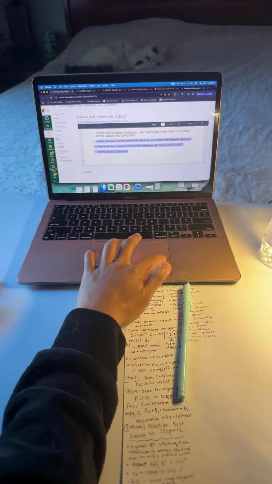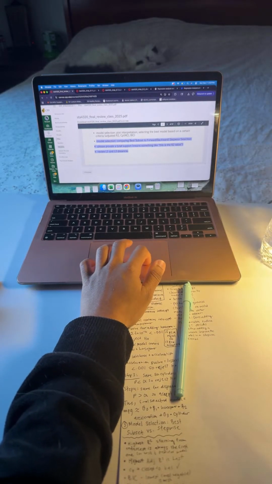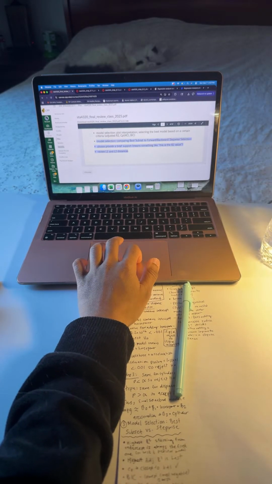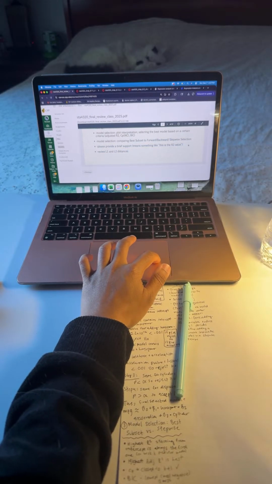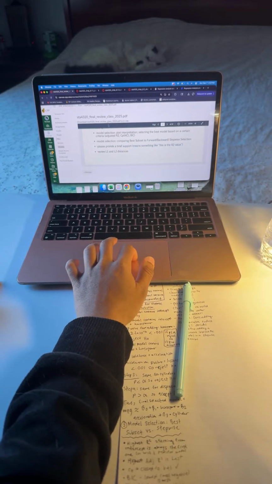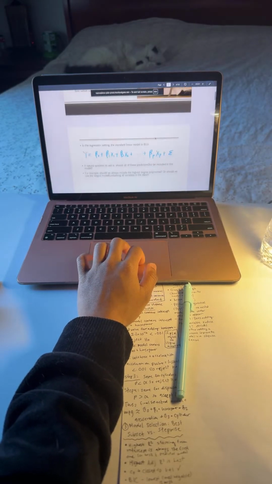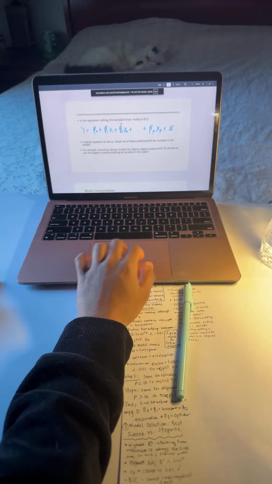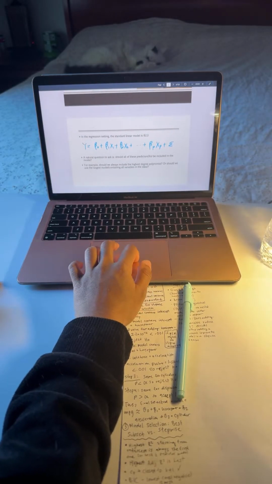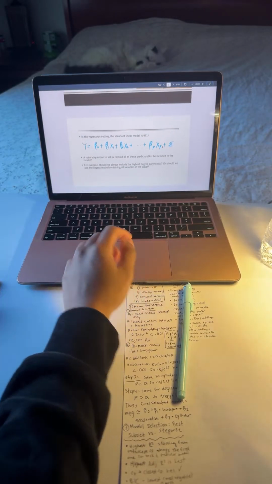Okay, this is the part that I gotta focus on. But this is easy, so these two I'll focus on. Okay. So just to jot down some notes on this chapter here. Standard linear model. This one.